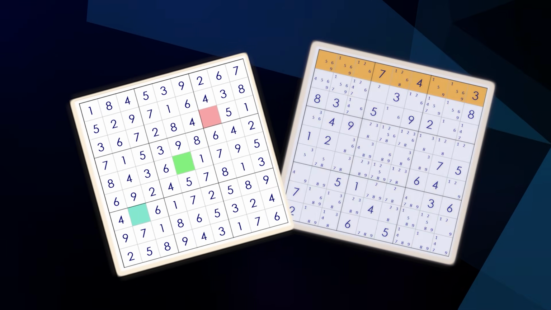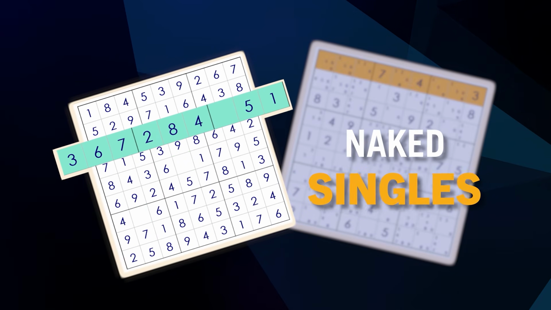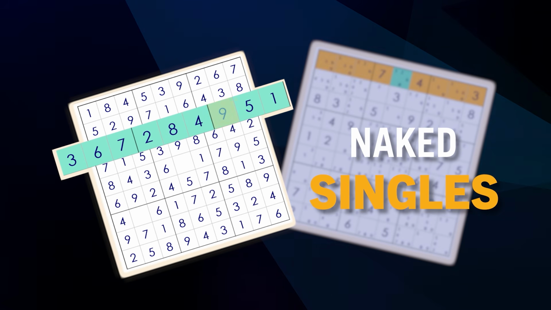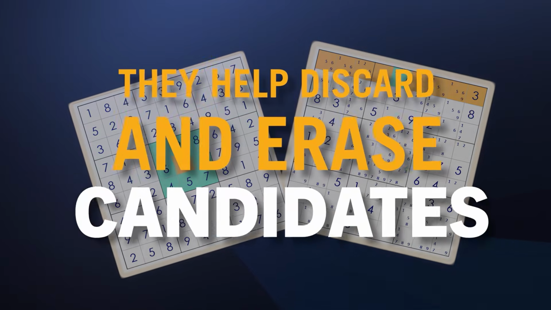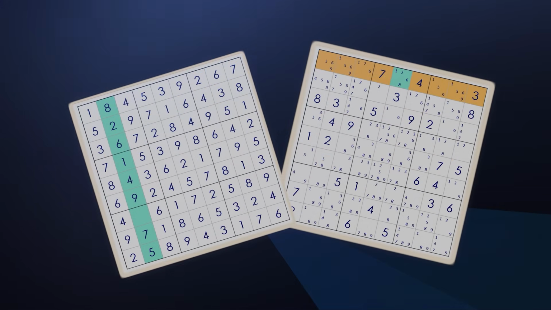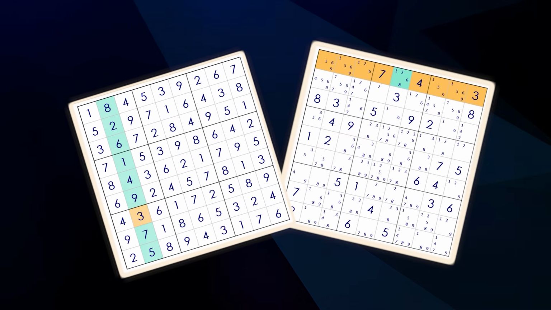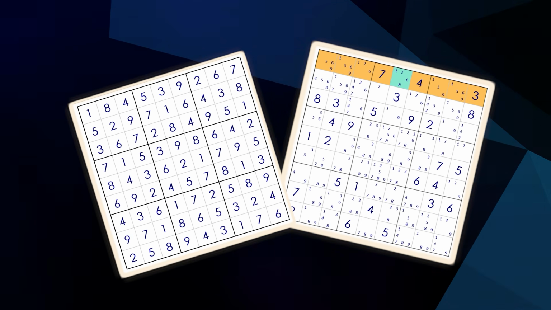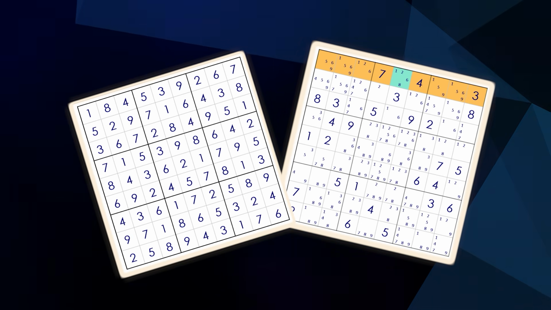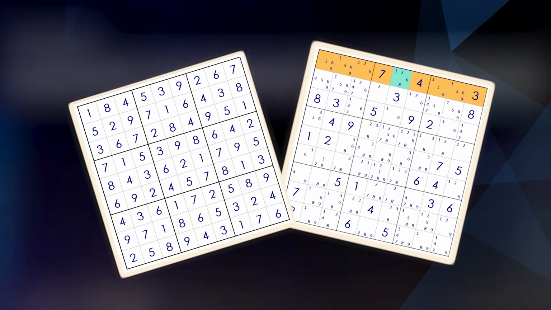When Sudoku puzzles get more complicated, you have to use more advanced techniques that no longer have the objective of having you place a number, but rather help you discard and eliminate candidates. You will see that the more candidates you discard, the more you will be able to use the naked single and the hidden single techniques, and thus be able to advance. That is why I'm going to teach you the locked candidates pointing technique, which, as I said, will no longer help you place numbers, but rather to eliminate candidates using logic.